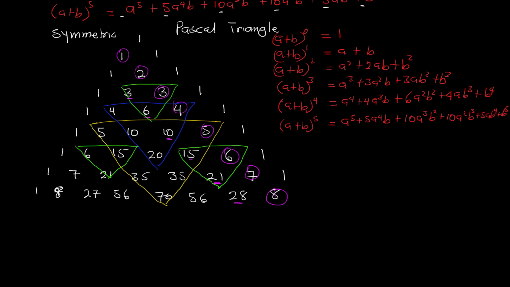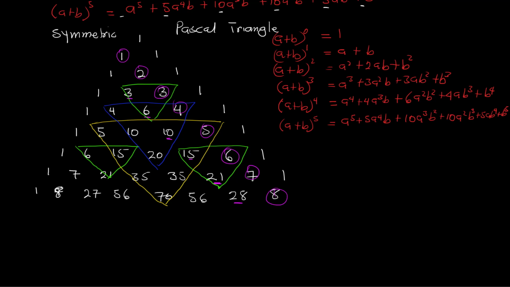We take note that when we have a plus b to the power 3, a starts with the highest power of 3 and decreases to 2, decreases to 1, and then here a to the power 0. We see that b also starts here with a power of 0 and it increases to 1, 2, and then to the highest power 3.